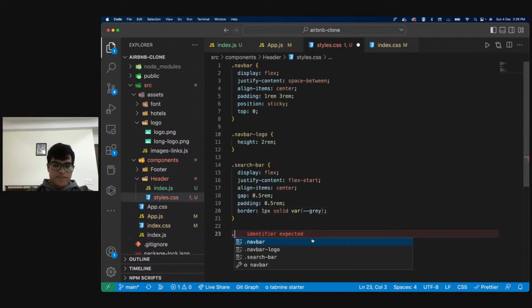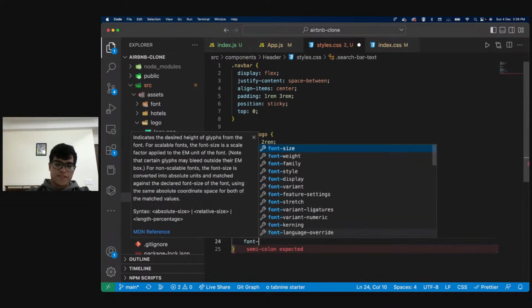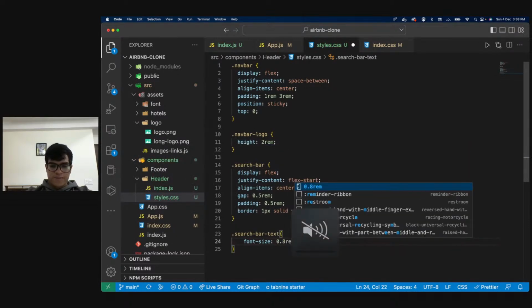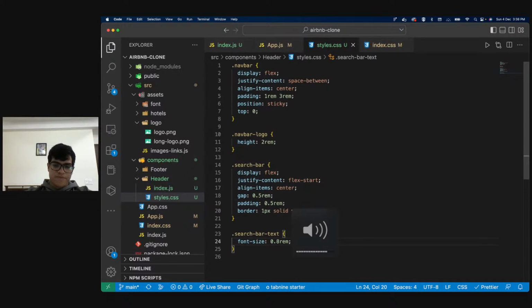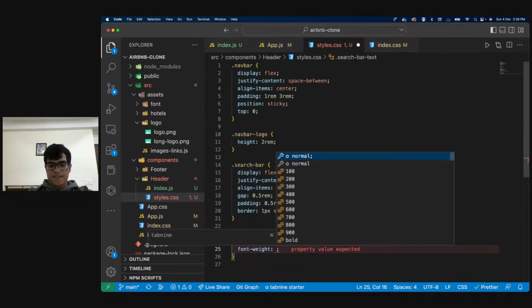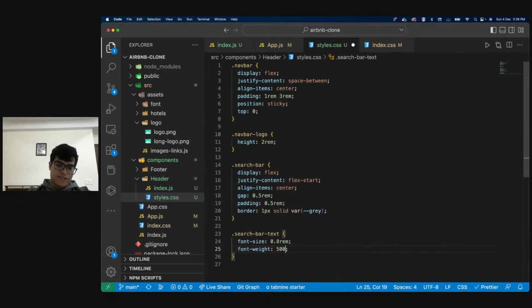Over here I'm going to have the same thing, and now I'm going to say font size of, let's say, 0.8rem, and then a font weight of, let's do 500 and see how that looks.